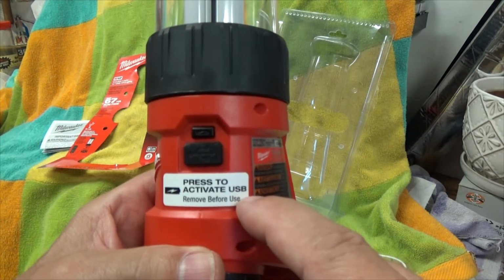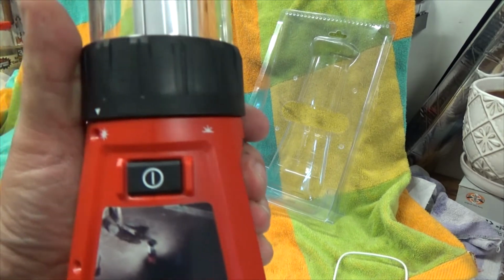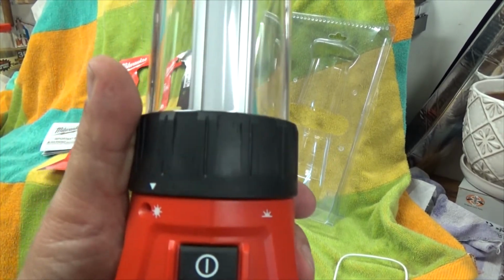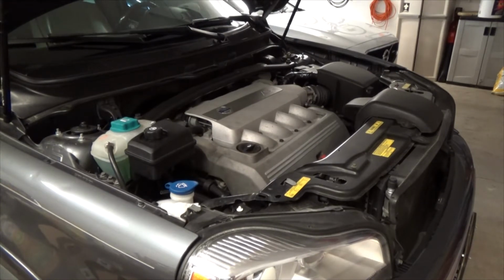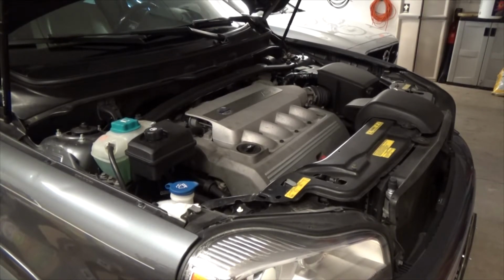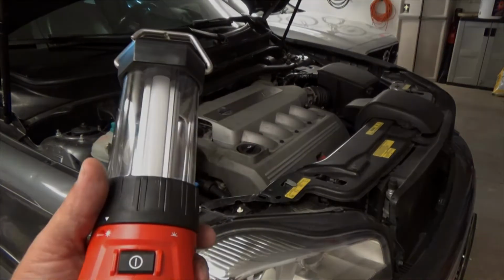I guess they mean remove the label. Alright, so let's see how bright this thing is. Let me turn off the lights and show you some brightness. Okay, we're going to show an engine compartment. So I'm going to turn off the lights. We'll go to black and turn on the LEDs here and see what 400 lumens will do.